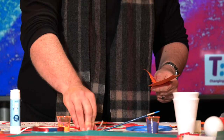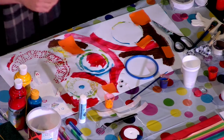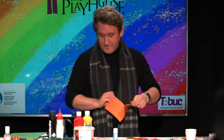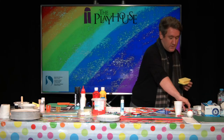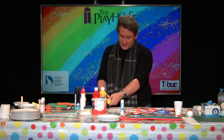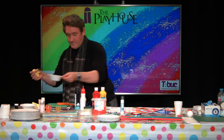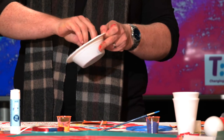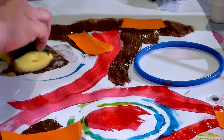Now, I also like to say you should never really rush what you're doing because it's a bit of fun. And the longer you spend, the better it's going to look. Also, if you get some sponges, and with supervision, you can cut the sponge into whatever size you like. This also helps give a different kind of texture. I'm using brown because I have it made, but you can use any color you want.